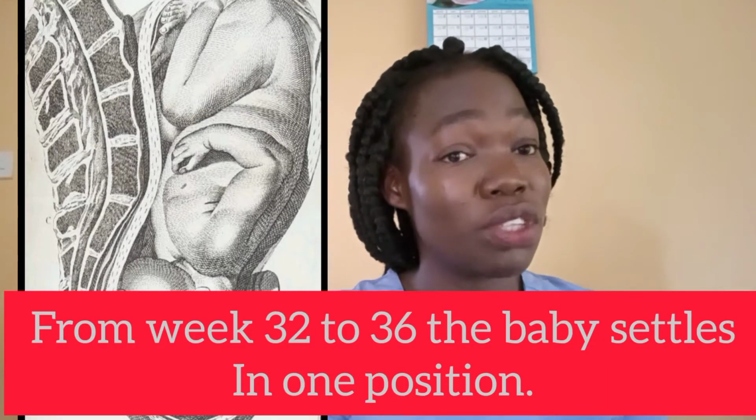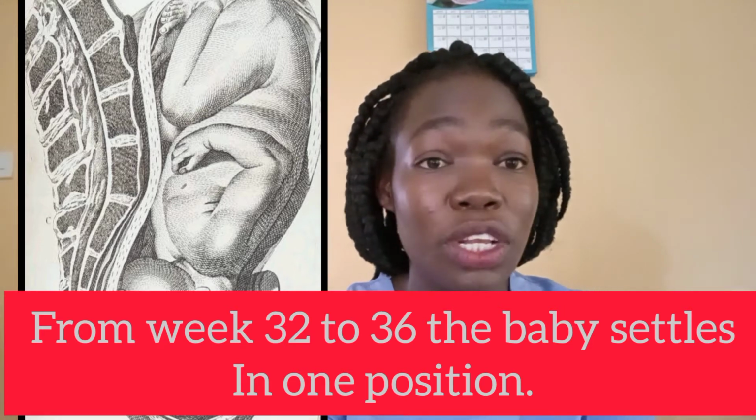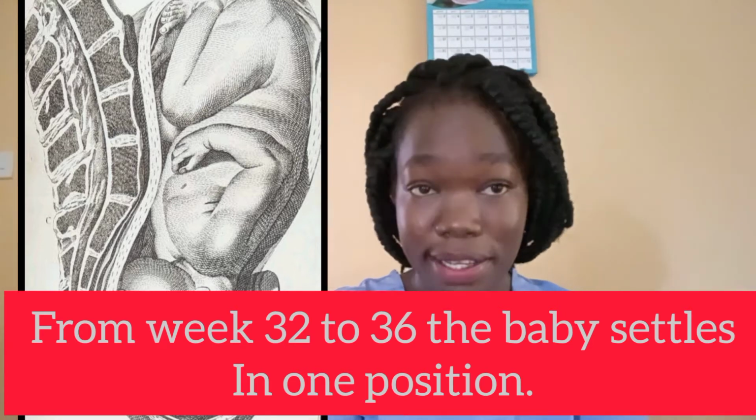And if you're carrying a baby boy, it's in this trimester that his testes will descend down to the scrotum. It's in this trimester that the baby will settle into a good position that will enable vaginal birth. Actually, by around week 36, the baby goes head down in your pelvic region. Any position the baby was previously in, like a transverse lie or the breech, by week 36 the baby has always settled into the position it will keep up to the day of labor.